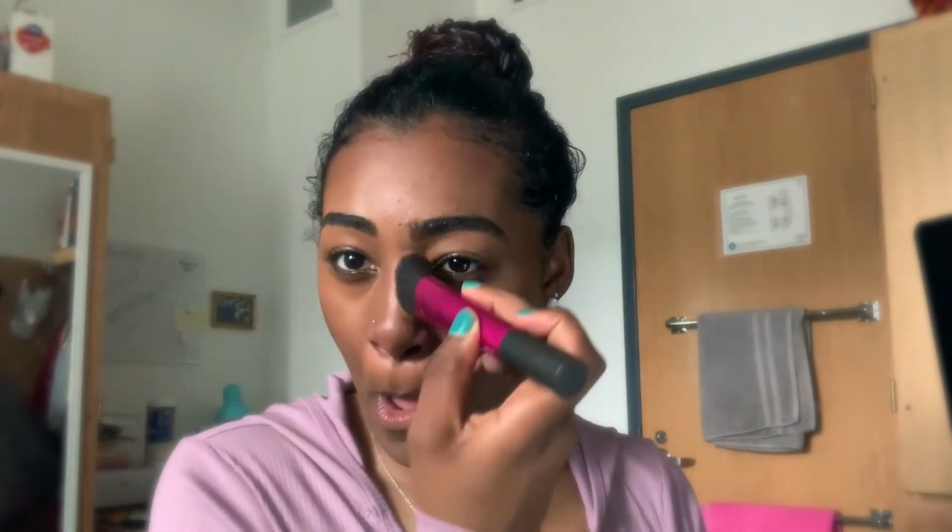I don't really use too much, but I do really like the color of this Match Stix. I gotta buy some more because I'm in love. I'm in love. I really am. Let's see what we're gonna do next here. You see my little baby curl in the back of my head.